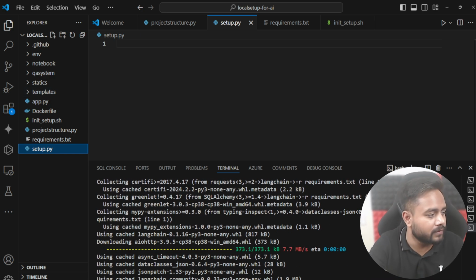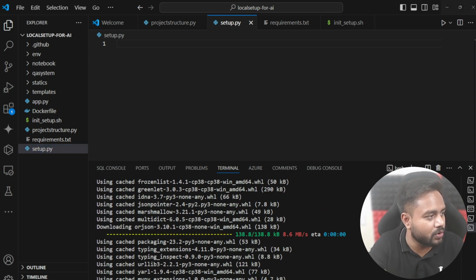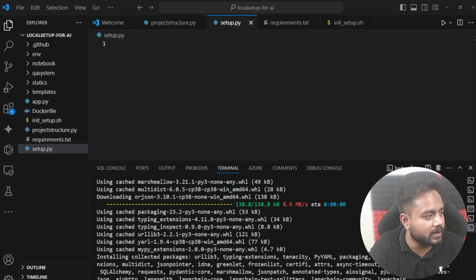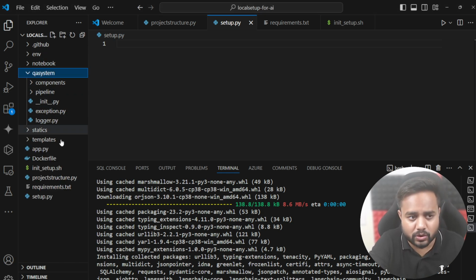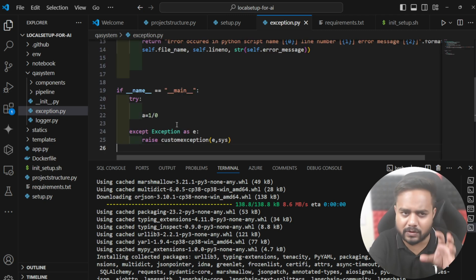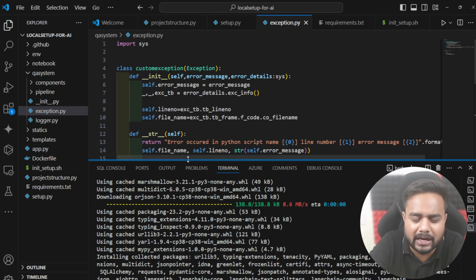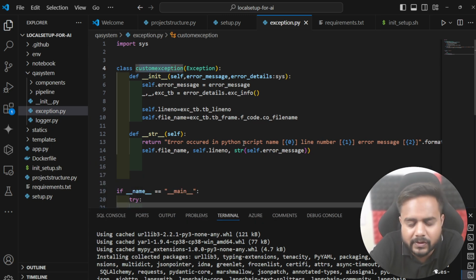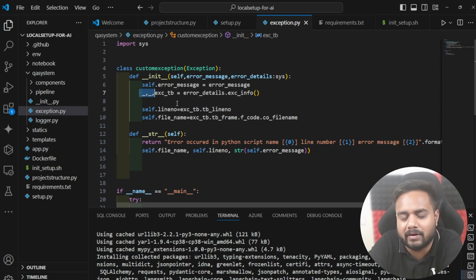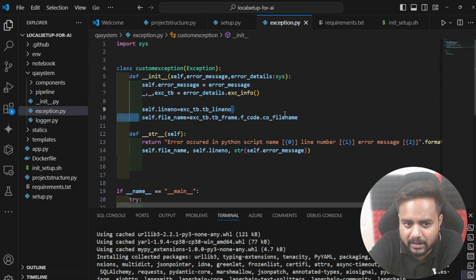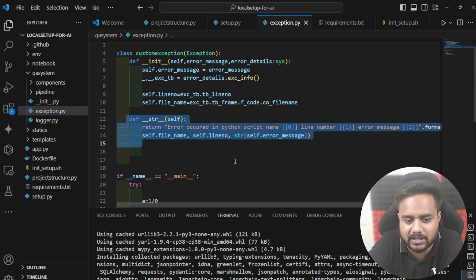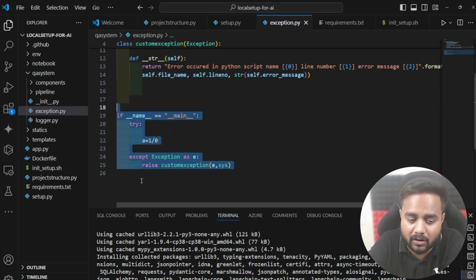So the first code which I am giving to all of you is the exception code. By using this particular code, you can create your own exception and then utilize it also. Here I kept it inside my notepad. I'm just going to copy and paste to save time. And here you can see what I'm doing. I'm going to create my custom exception. I'm going to trace the error message by using this exc_info method. These two things are not required over here, that's why I wrote this underscore. Then I'm fetching the line number, I'm fetching the file name, and here is my message which I am representing. And here I'm testing whether it is working fine or not. So let it install, and then I will test this particular code.